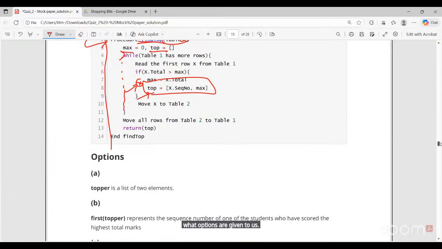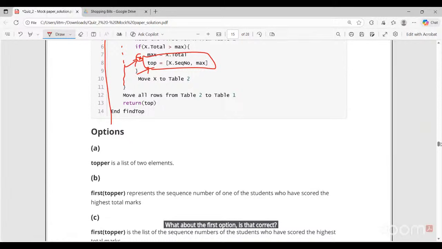What about the first option? Is that correct? Topper is a list of two elements. Yes, just two elements. Is option B correct? Yes. The first is the sequence number of the student who got the highest total mark.